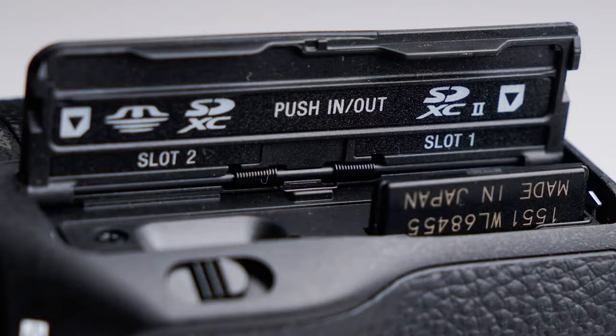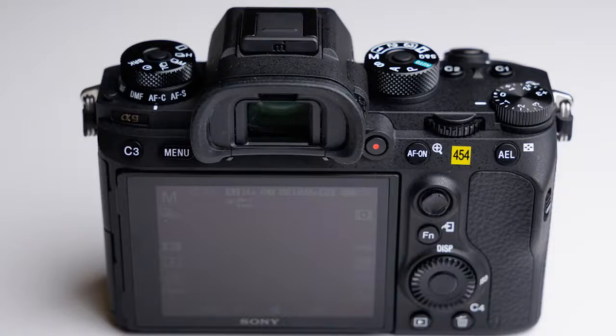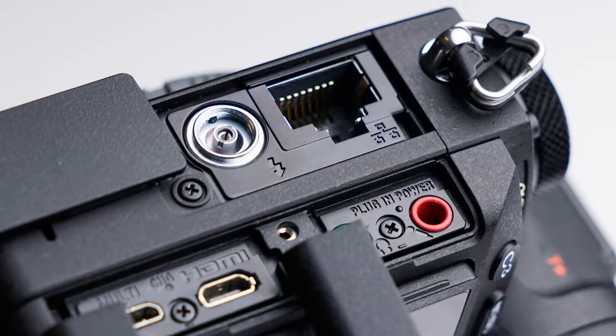So the Sony A9 has two SD card slots. The upper one is normal, what we've all been using all along. The lower one, though, is like a massive fire hose in terms of speed and the information you can pass through. It is technically an SDXC2 version slot, so it's capable of way, way higher write speeds and read speeds than anything that's come before. And what this is going to do is give us near CF card performance with an SD card. So once again, Sony always chooses the smallest possible option for storage.